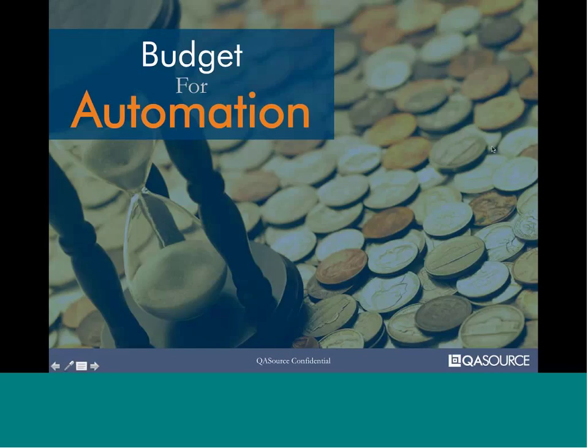Your VP of engineering or your CFO, again, whoever controls the budget, what do they want to see? What we learned, they would like to see a positive return on their investment. And when you do automation, you're going to be investing more upfront, whereas your QA budget is going to go up. Okay? But if you can show a positive return on the investment to the exec team, then you will usually get a budget.